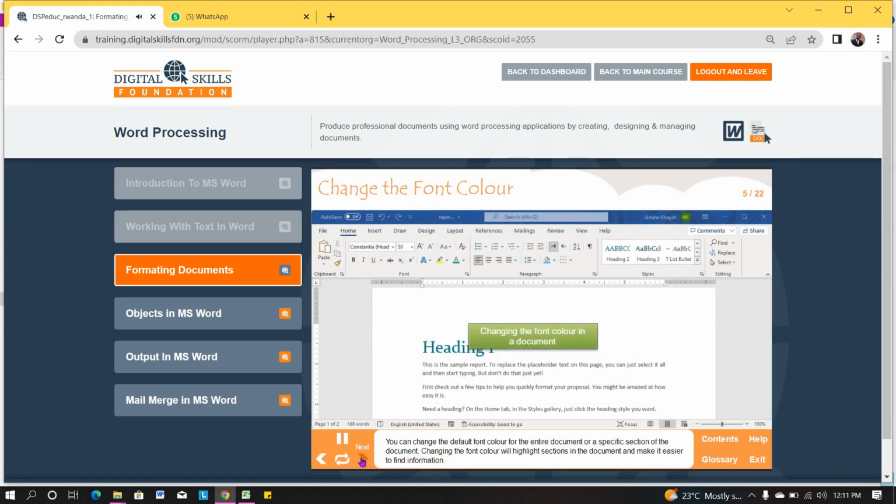You can change the default font color for the entire document or a specific section of the document. Changing the font color will highlight selections in the document and make it easier to find information. To change the font color, select the text whose font color should be changed by holding down the left button of the mouse and dragging the mouse over it.